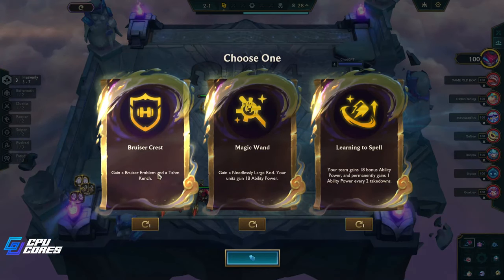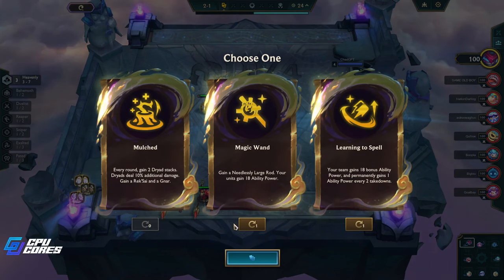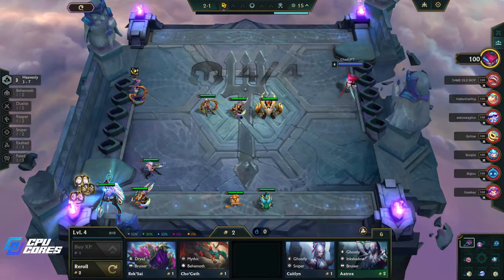I've wanted to play Bruiser Diana, to be honest. But we got Learning to Spell. We got that before. It was really good. I think we get Learning to Spell. Your team gains 18 bonus ability power and permanently gains 1 ability power every 2 takedowns. I think that's pretty strong.